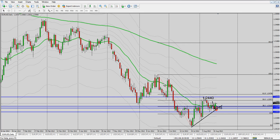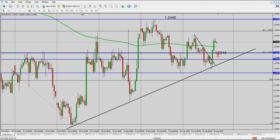As far as our fib levels go on this daily chart, you can see that about 1.2475 is our 61.8% fib, and is a nice little area to target, just under 1.2500. But I think that we might start to get a little bit of a break. I think we might see this euro, it's really been consolidating. It's hit some lows here. Looks like it might be able to break up and start heading back to the upside. So we're going to be looking for that.